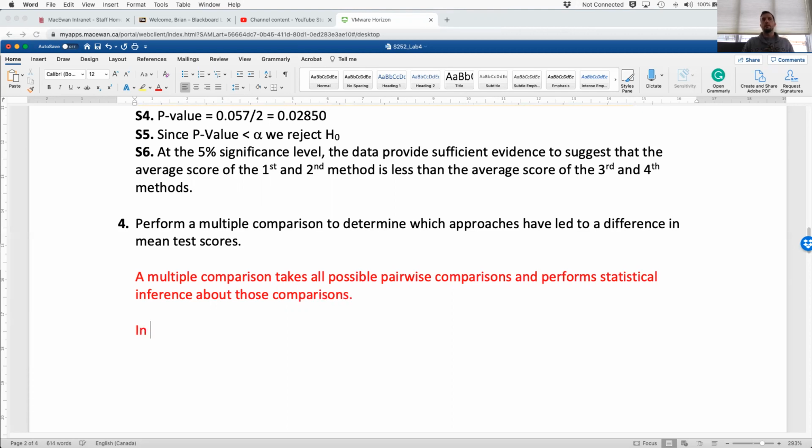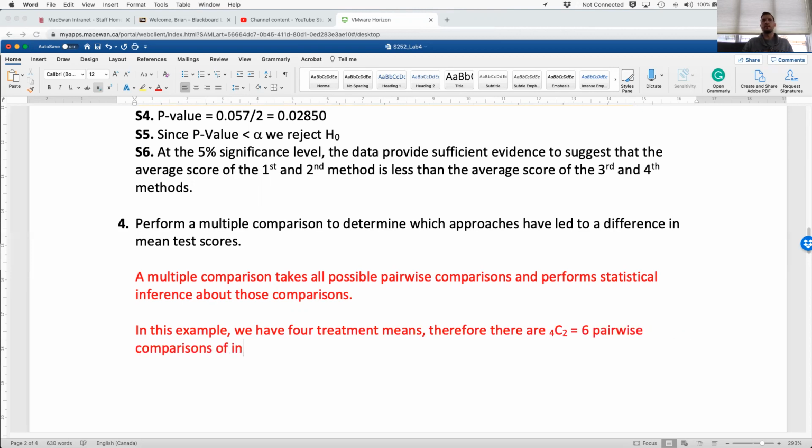In this illustration, we have 4 population means or 4 treatment means. Therefore, there are 4 choose 2 equals 6 pairwise comparisons of interest.